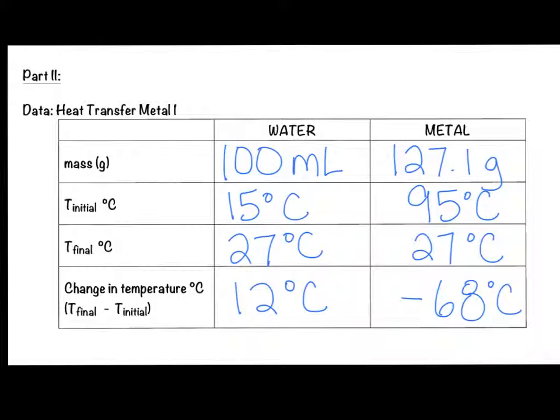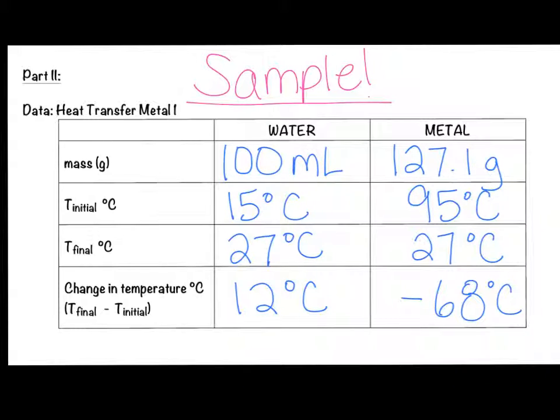So here's some sample data, okay? This is not data that you got. This is Mrs. Thorburn's data. Use your data here, not mine, because you have different metals than what I used. This is called sample data. You want to put your numbers here, okay?